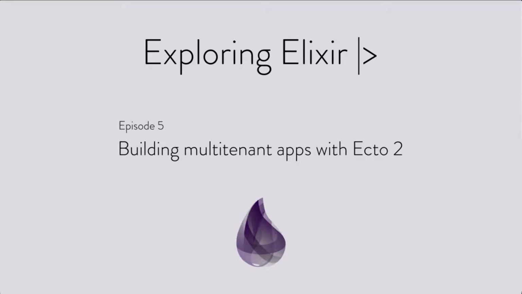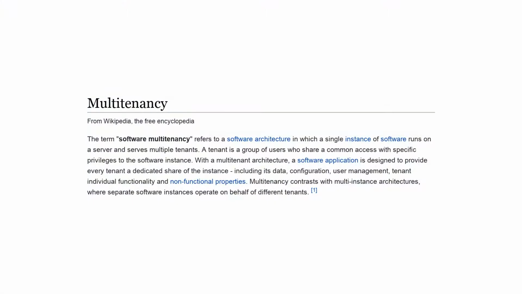In this episode, we're going to be taking a look at building multi-tenant applications with Elixir using Ecto and a helper library called Triplex. If you're not familiar with the term multi-tenant, it's simply a way to design software so that you can run a single instance of it on your servers and it can be used by different groups of users or tenants, and to them it looks like they have their own copy of the software running on the server. So their data is kept separate, their user accounts are separated, the configuration is separated, it might even have a different skin, etc. So it really feels like a separate app to each of them.